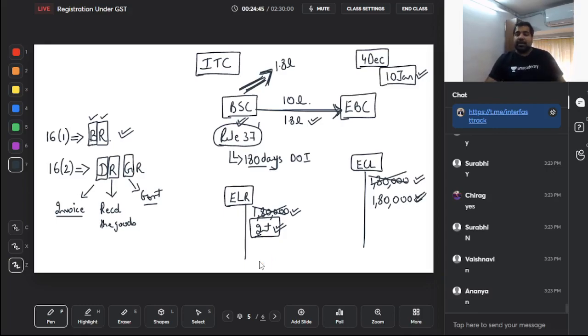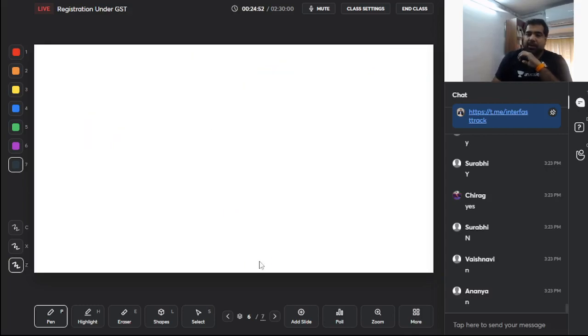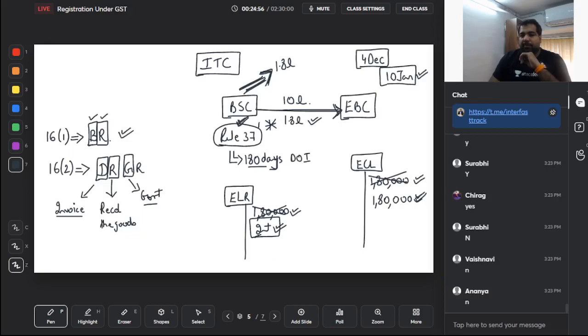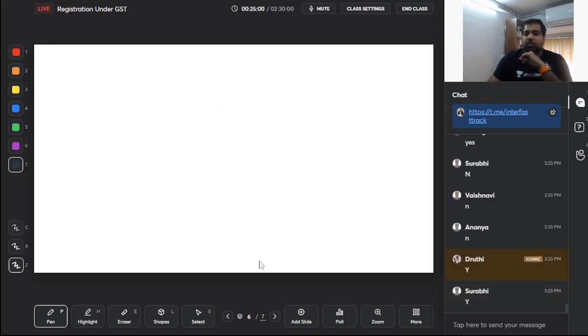But this rule is great. But this rule does not apply in 3 cases, guys. Watch out. This Rule 37 does not apply in 3 cases. Guys, was this rule to protect the supplier, the battery supply company, so that they get the money in 180 days? Yes. So this rule will not apply if you don't have to pay, only when there is no consideration.